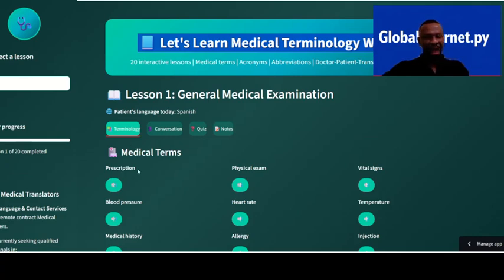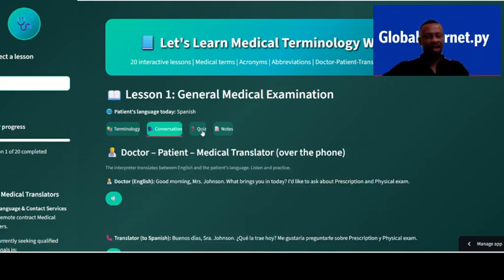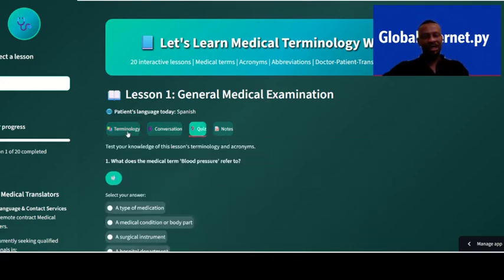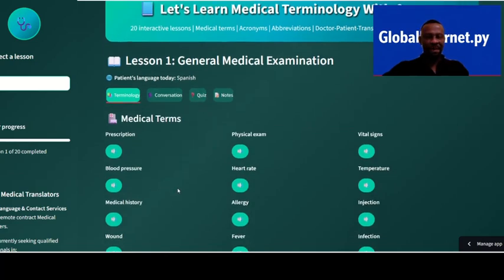I myself used to be a medical translator, so here's the technique I put together for you, to learn and practice terminology, conversation, quiz and notes. Okay, so let's practice.